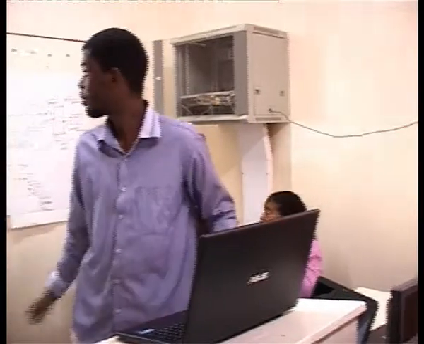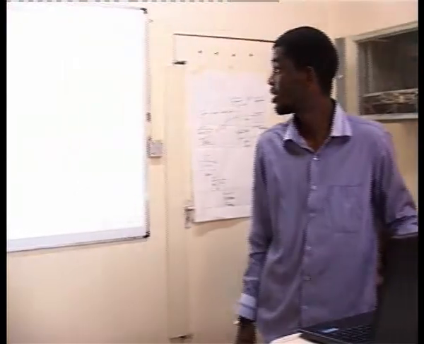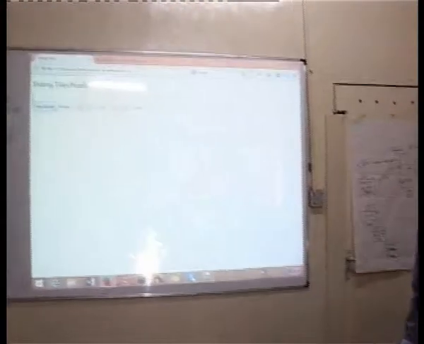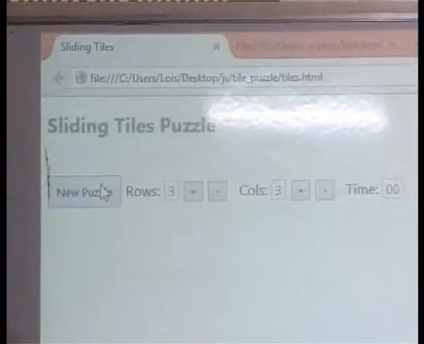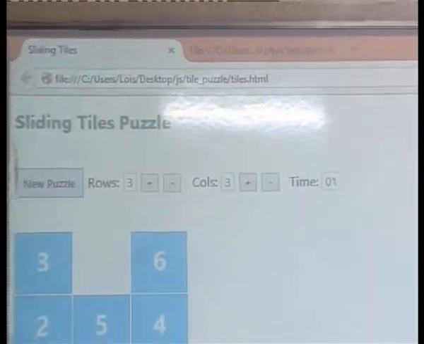And the third one is a simple game, which uses the DOM to solve. You have to solve a puzzle. So here you have a puzzle.